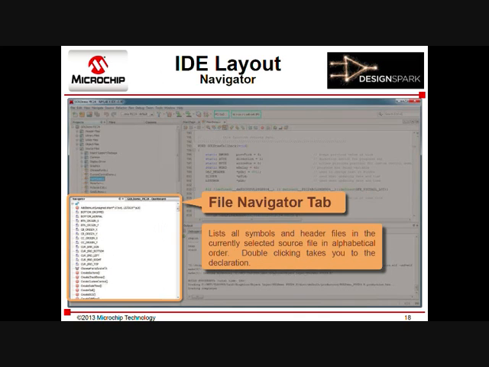And then there is the navigator tab, that is another useful navigation feature. In this case, like the classes tab, it shows you the labels and the identifiers that you have declared, in this case not in the whole project, but in the file that you have selected in the project tab.